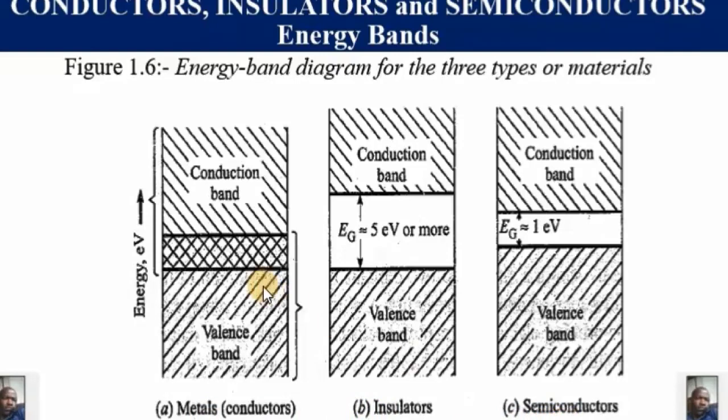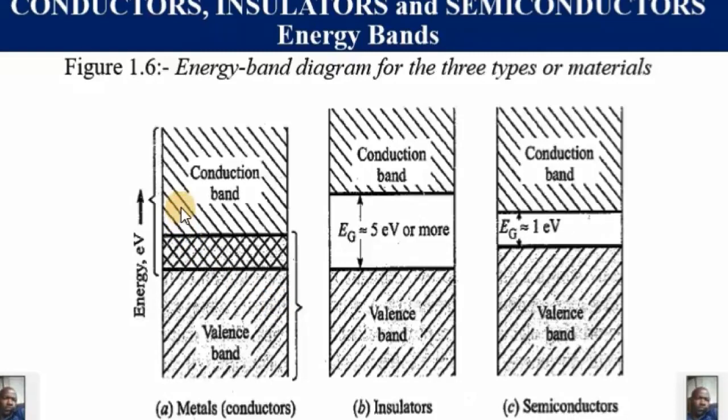We said in solids, instead of energy levels, we now have energy bands. So we have got the valence band for all the materials, for conductors, insulators, and semiconductors. And we also have the conduction bands for the 3 materials. We are not concerned about the first, second bands. Why? Because I think we've agreed that it is the valence band that determines the characteristics or the behavior of materials.